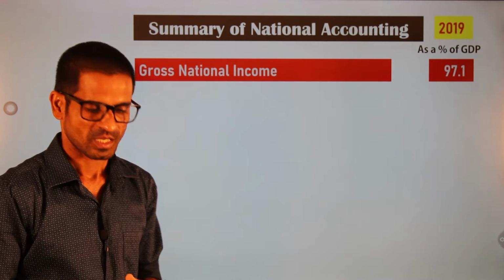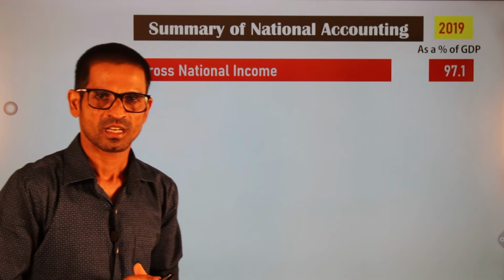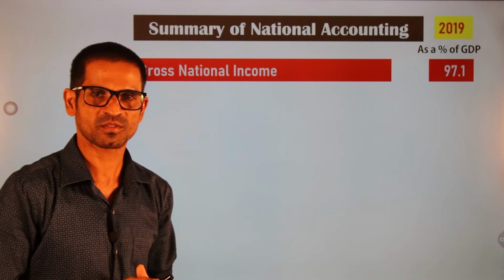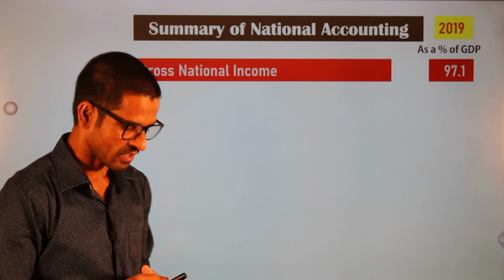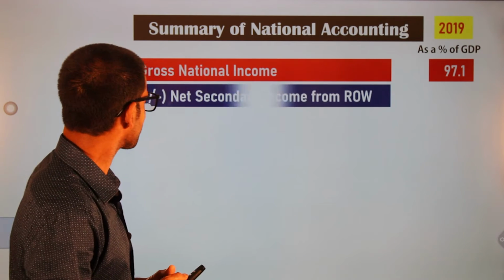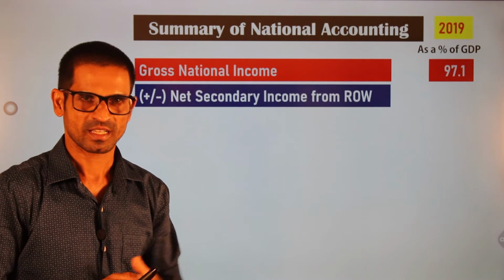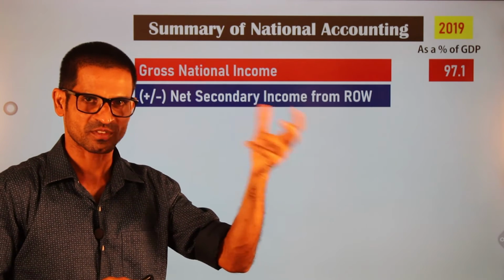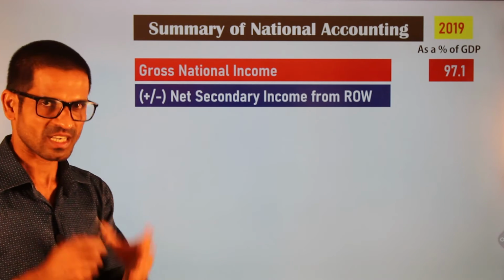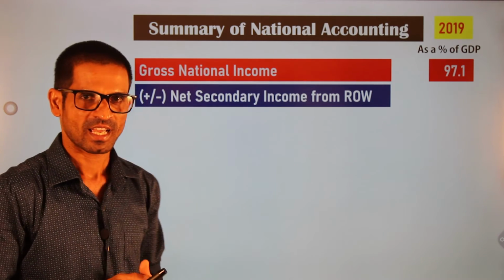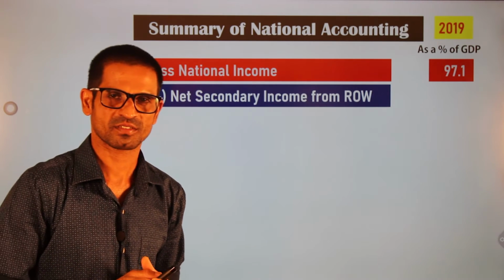It's a primary income. But for a nation to dispose, to use for consumption and savings, in addition to the primary income, secondary income is also available, which are the current transfers. Current transfers, right? So we call them net secondary income from rest of the world, which represents net current transfers from rest of the world. They are the official current transfers, the transfers received by the government, such as program aids and financial assistance. They are current transfers, unilateral, only one way. And the workers' remittances, the other component, workers' remittances, right?